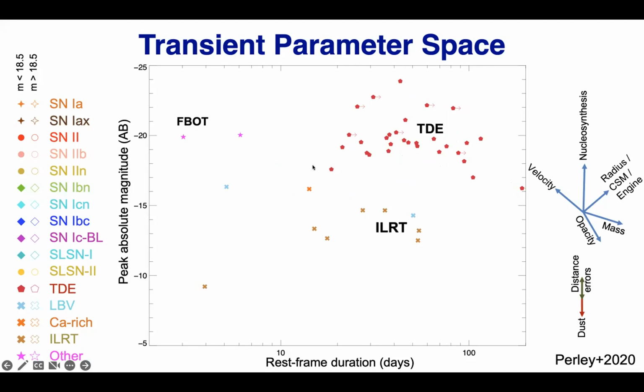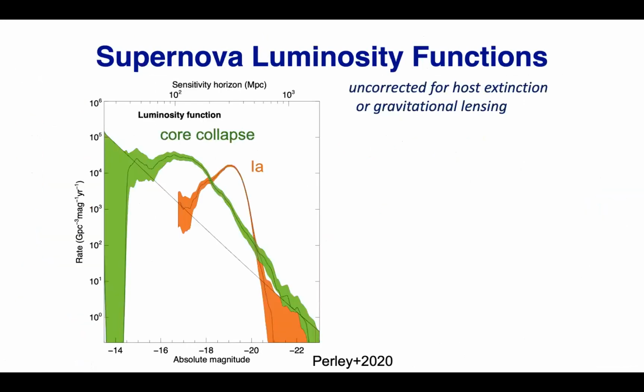So there are classification large-scale survey papers coming out on the tidal disruption events in ZTF, examining some of the trends within this population. Some of them can get remarkably luminous, almost up to -24 absolute magnitude. There's this new group of things called fast blue optical transients, which come and go in just a few days. We're trying to figure out exactly what those are. They tend to be quite luminous themselves. And we don't know what we'll find next, but probably there are going to be new phenomena which appear in this parameter space if the survey keeps going for long enough as well. So lots of interesting things there in the parameter space.